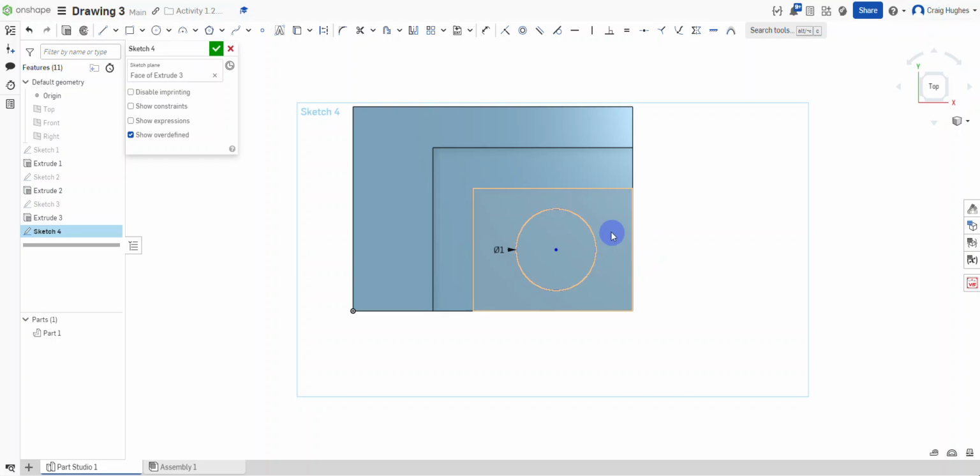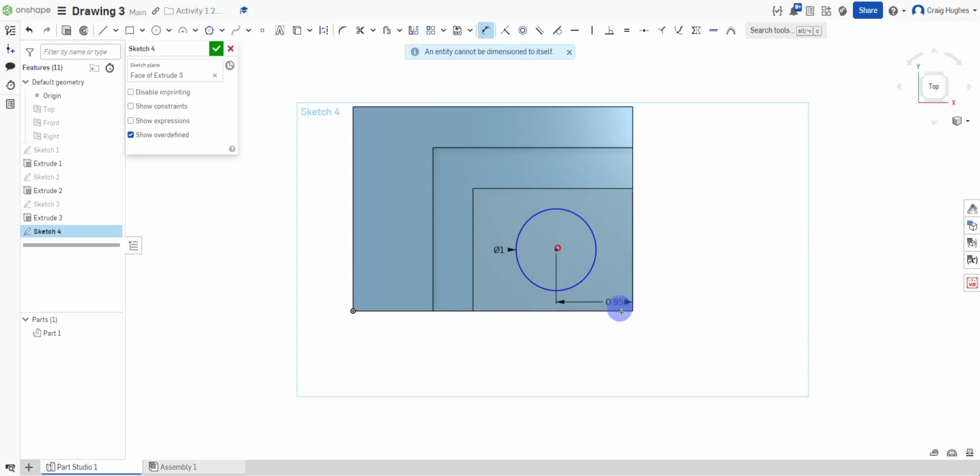I'm going to press the escape key. Go ahead and grab my dimension tool, select the right edge of my part, select the center. This is going to end up being 1 inch. And then as I take a look at the top portion here, it looks like I'm going to be about 1.5 inches from the front of this block.